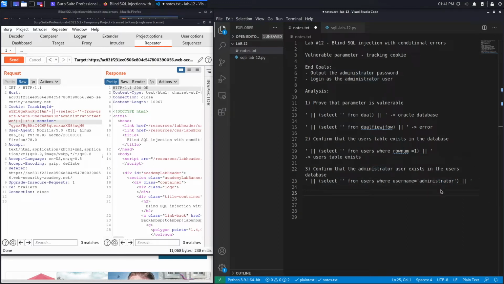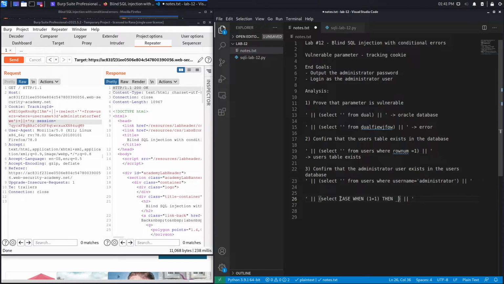And the way to do that is to use the case expression in Oracle. So it's similar to the if, then, else statement. And the way to do that, we're going to copy this over here, is we're going to say case when 1 is equal to 1, then perform a certain function.